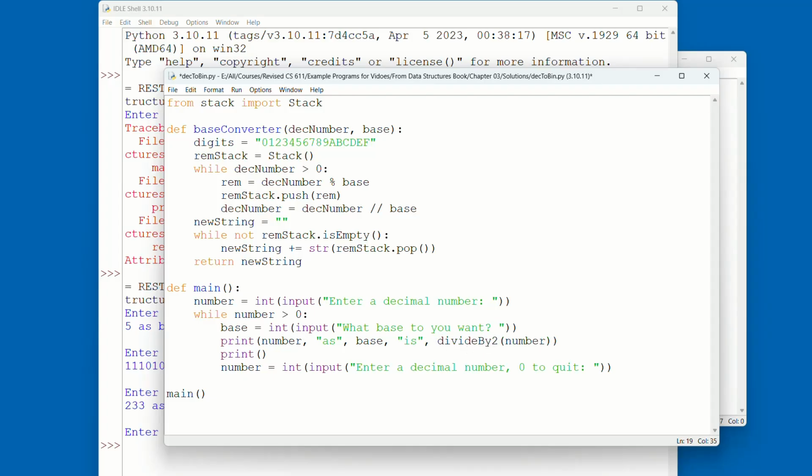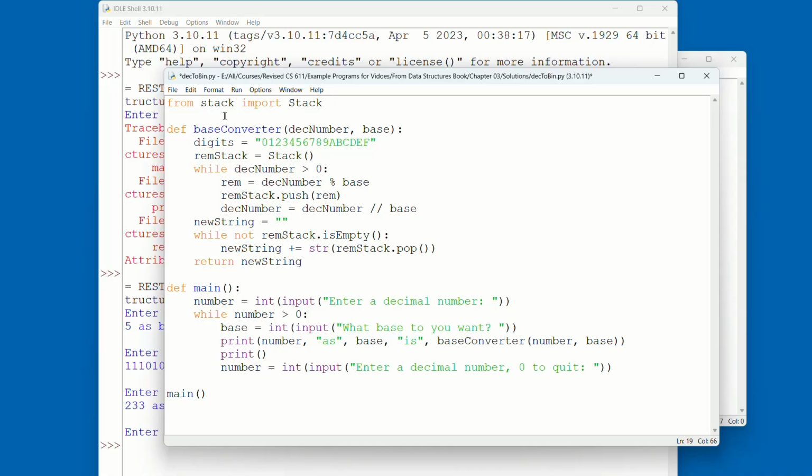And then we need to change this to base converter and add base and print on passing that into our function.